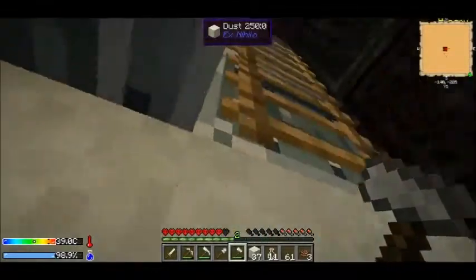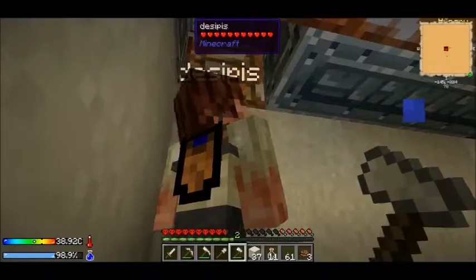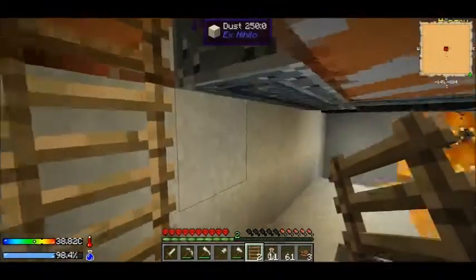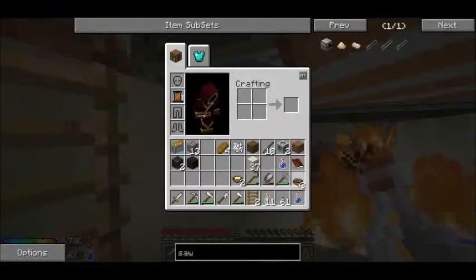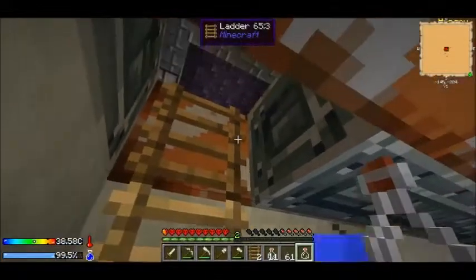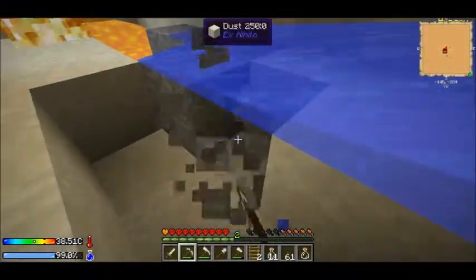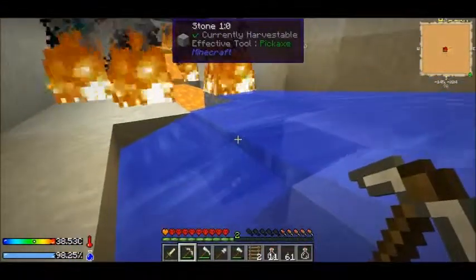Alright. So you've got heat stroke, by the way. I'm down here with you. Up out of the way, I'll put ladders up. Yeah, it's really, really hot in that part of the ship now. Yeah, but we've got really fast cobblestone. Yeah, I suppose. And you can stand in the water.